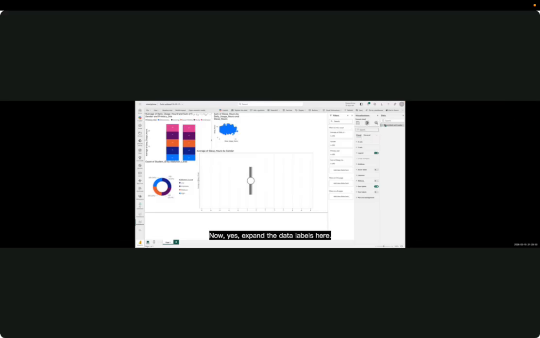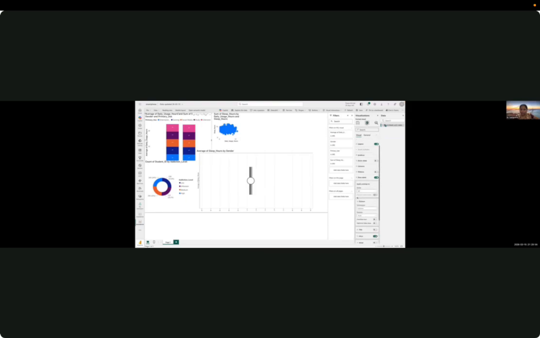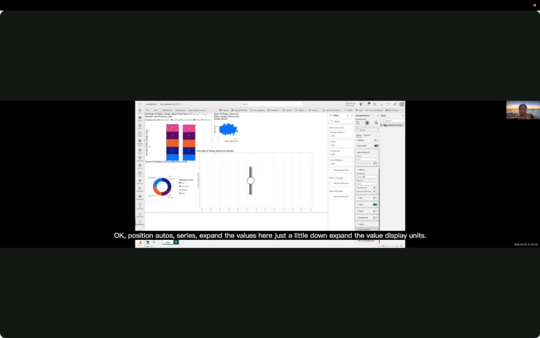Expand the data labels, then expand the values.